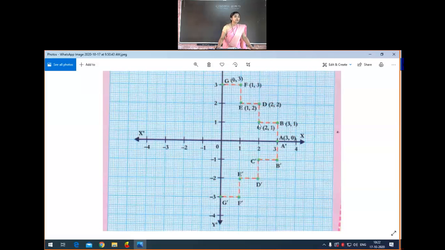Next, C point (2, 1). You all know this one. Okay, now (2, 1). Next, B point (3, 1). This is the location of 3 and 1. Okay, next, see here, A point lies on x-axis, in the sense y is 0, (3, 0). Next place 3, y place 0, in the sense we cannot move upwards or downwards. So this is the location of (3, 0), that is on the x-axis only. Using this method we have to plot the points on the graph paper.